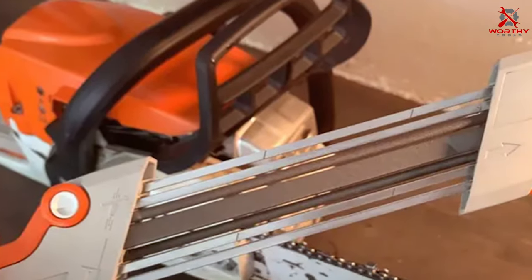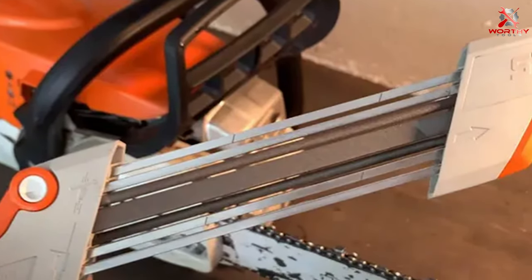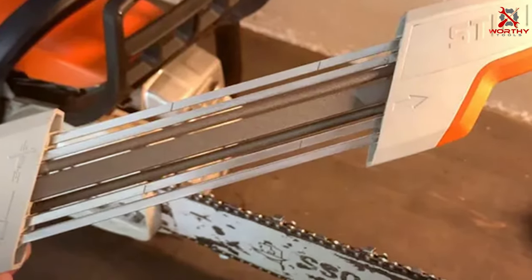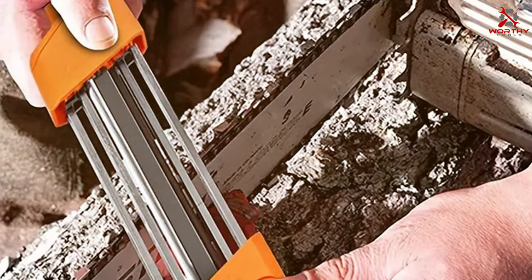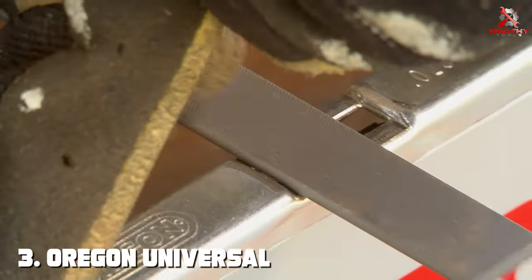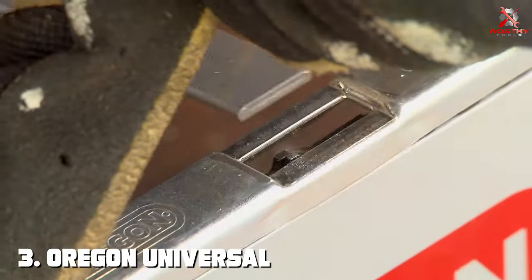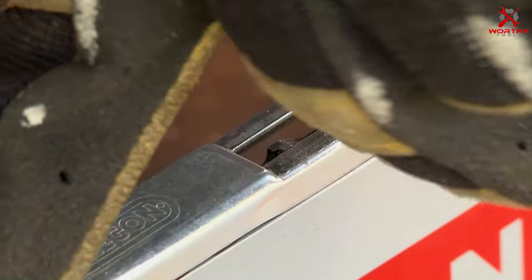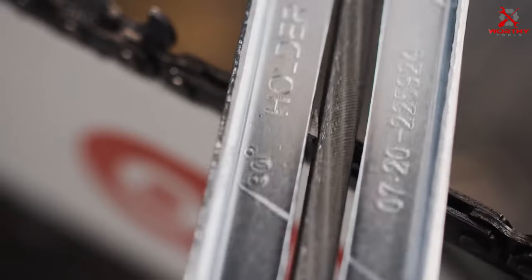Whether you're a professional logger or a weekend warrior, the Stihl 2-in-1 Easy File is a reliable companion for maintaining a razor-sharp chainsaw chain. The number 3 position is held by the Oregon Universal Chainsaw Field 7-Piece Sharpening Kit, a comprehensive solution for chainsaw owners who demand precision and efficiency.